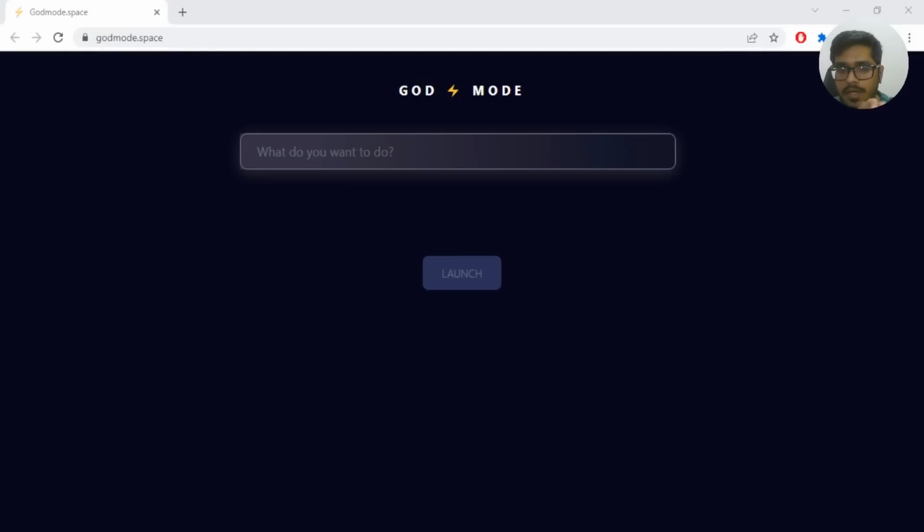So you guys are excited for all the things happening in AutoGPT, generative AI in general. Did you guys know there's already an AGI out there called Godmode.space? That's literally like an AGI. So I'm going to try it out right now. I've not tried it before, so this is the first time I'm going to try it.